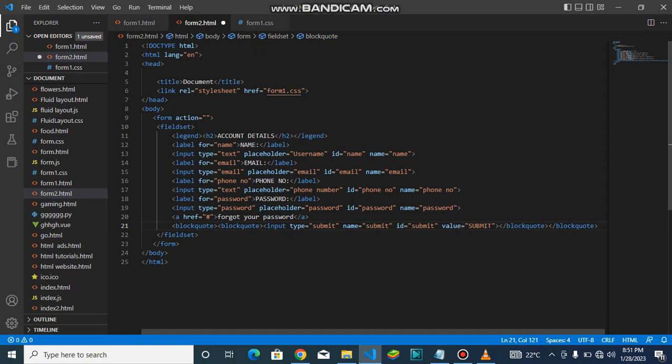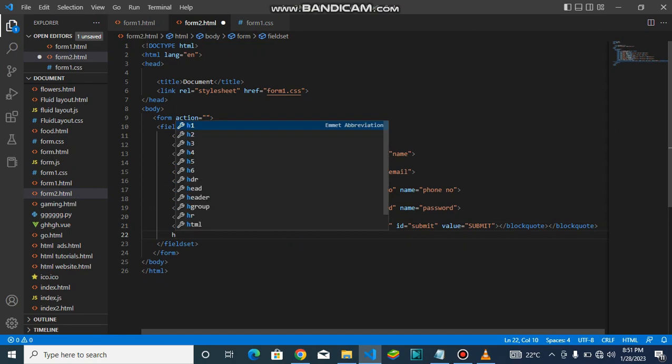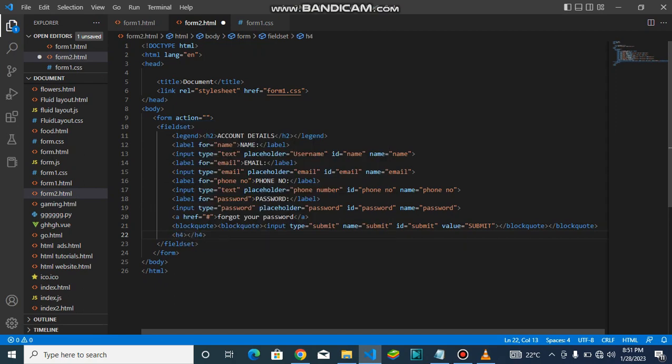For example, in the sign in page, which is form2.html, I will have to input a text that says new to this website and create a link that points to the sign up page, which is form1.html.